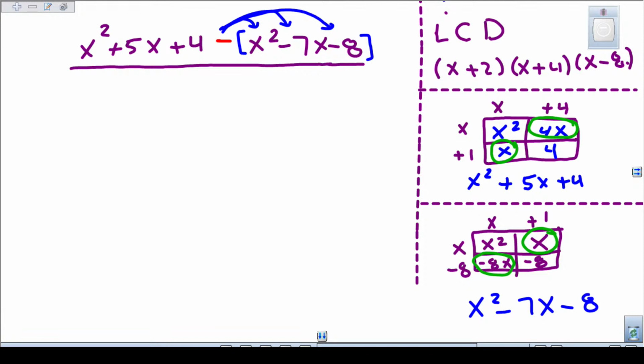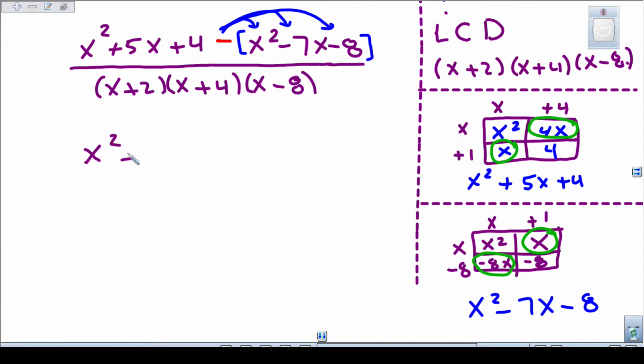Juliana. So at the bottom I have the denominator, which is x plus 2. And then I have x plus 4, and x minus 8. I know it's too long, but we didn't really have to multiply by 2 things. All this just multiplied by 1 item. Anyways, so let's be patient here.